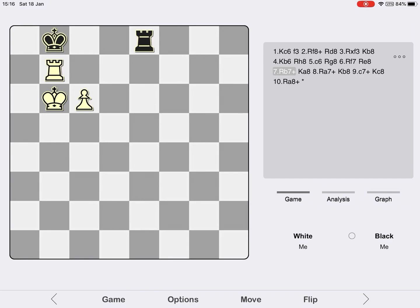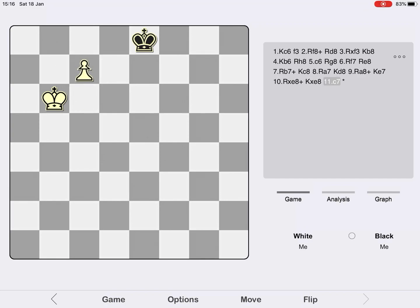In the game, MacLeod instead played the move king c8. But this was answered by rook a7. And this rook move is why the frontal defense against a bishop pawn fails. Unlike the knight's pawn, white has an extra file on the short side of the pawn with which to work. The final moves of the game were king d8, rook a8 check, and here MacLeod resigned. After king e7, white will exchange rooks. He can now play king c7, king d7, and king b7 controls the queening square and wins the game.